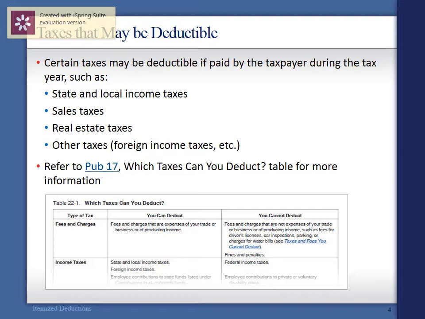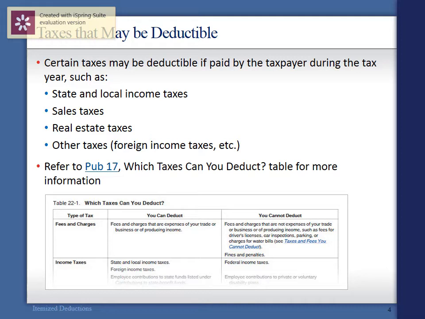The next category of allowable deductions on our Schedule A, or itemized deductions as they are called, is state and local income taxes. State and local income taxes are obviously not going to be beneficial for some taxpayers who live in Florida or Texas or New Hampshire, because there is no income tax in those particular states. So in place of state and local income taxes, those taxpayers may take a sales tax deduction for any sales taxes that they paid on purchases they made within the state.